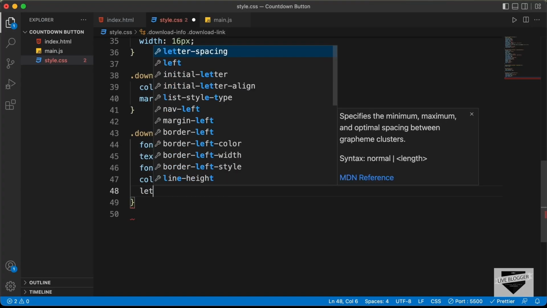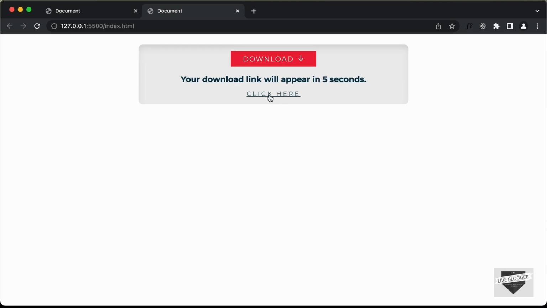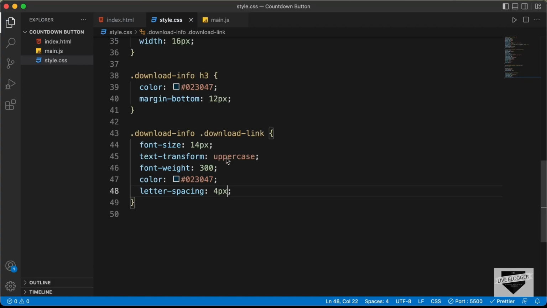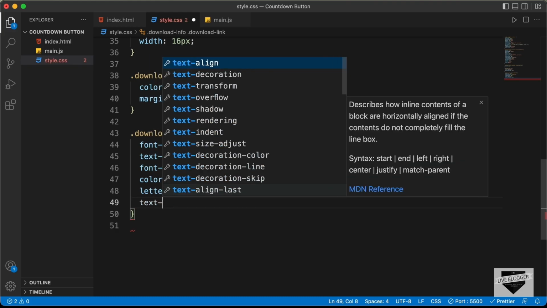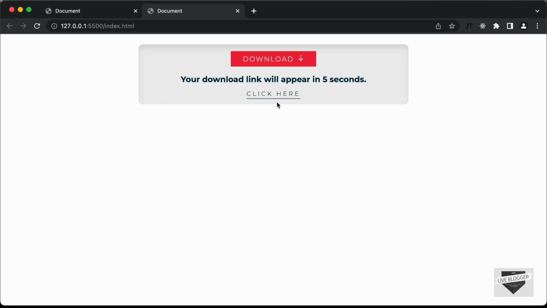So let's type letter spacing and let's set it to 4 pixels, and we'll also increase the gap between the underline and the text. So for that you have to type text underline offset, and we'll set it to 5 pixels. Right, that's it with the download link.